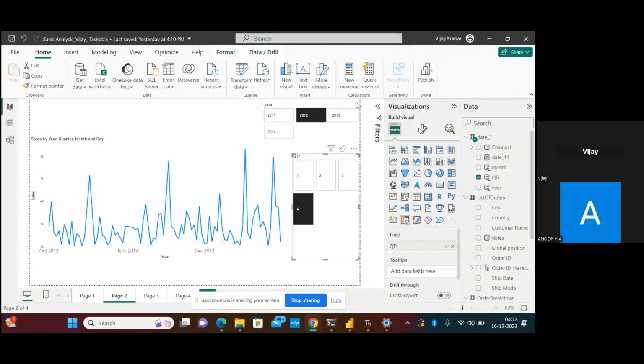So I've just enabled it. Are you able to see the screen? Yes, I can see your screen. Okay. So yes, this one, right? I'm turning it into list format.